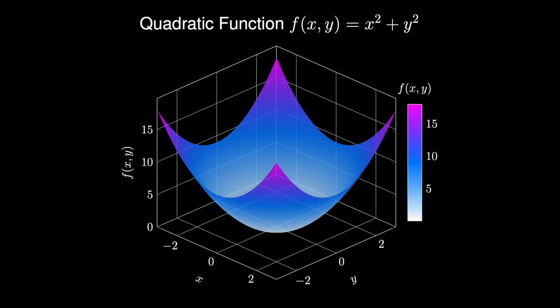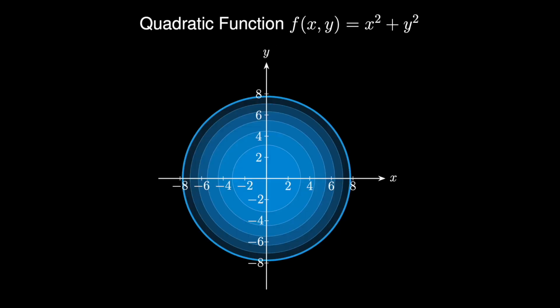Let's consider the quadratic function of two variables by adding y squared to get f(x, y) equals x squared plus y squared. We transition from a 2D curve to a perfectly symmetric ball-shaped surface in 3D. Looking at this function from directly above, the level curves, where the function equals a constant, establish perfect circles. This symmetry reflects the equal weighting of x and y.